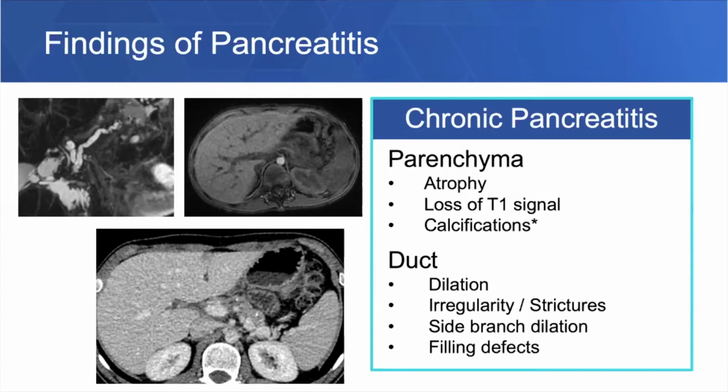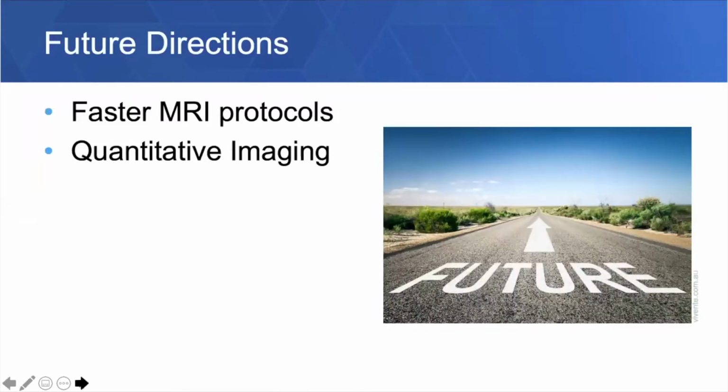So that's kind of a whirlwind tour of imaging as it currently stands. I did want to touch a little bit about where we're going forward at this point. Some of these techniques are going to be applicable to research projects you may be developing going forward. One of the big things that's exciting is faster MRI protocols.